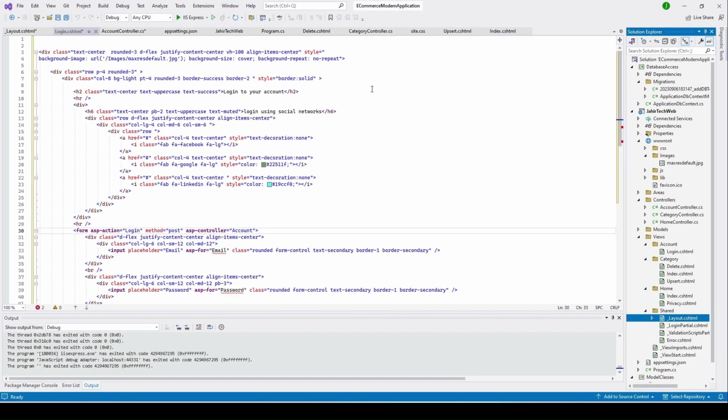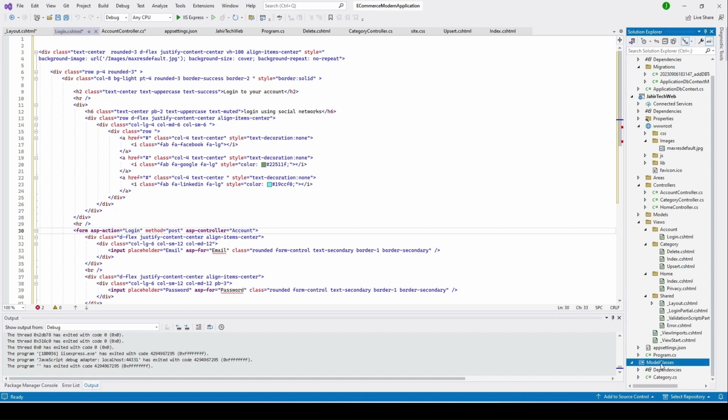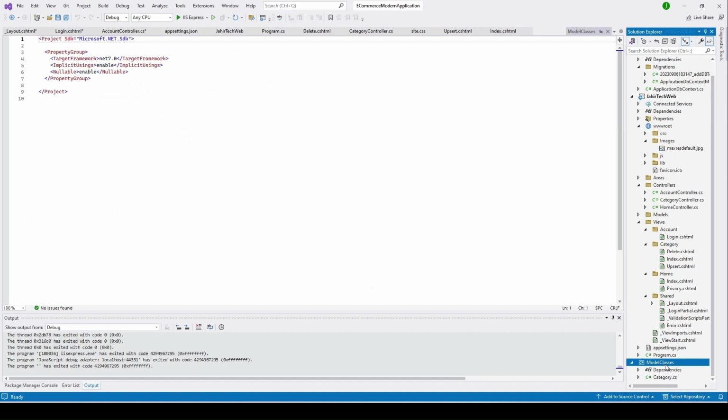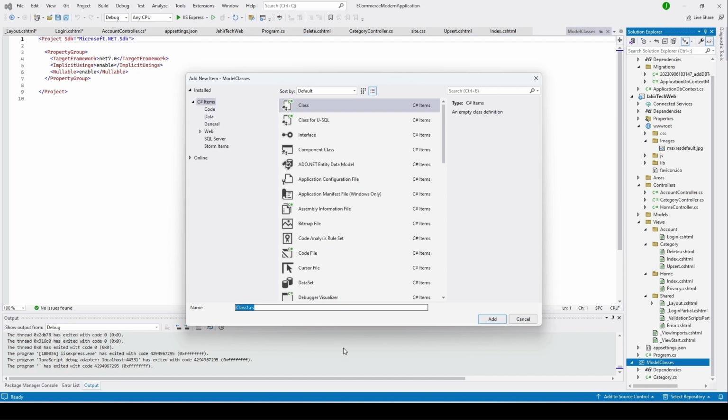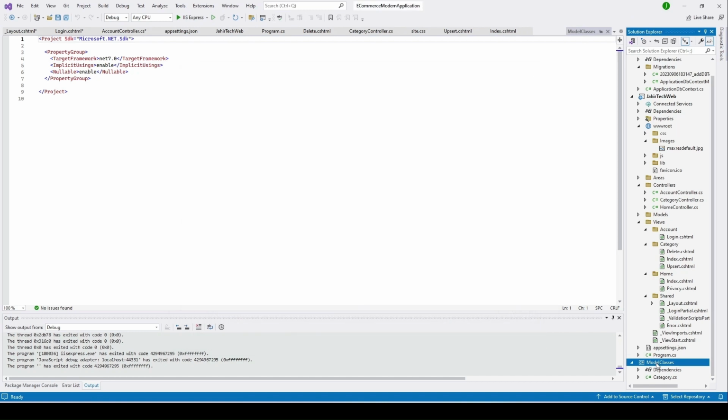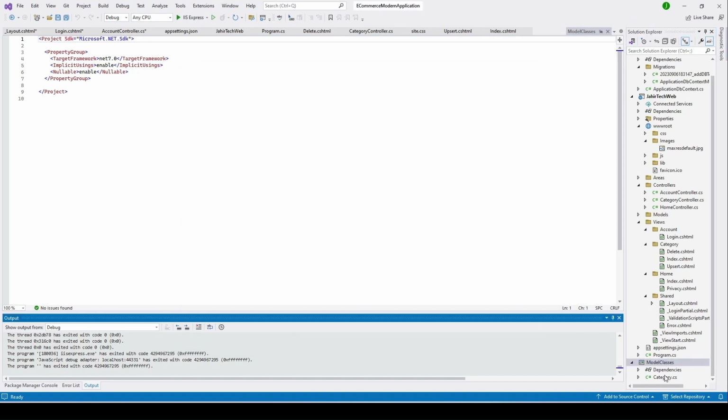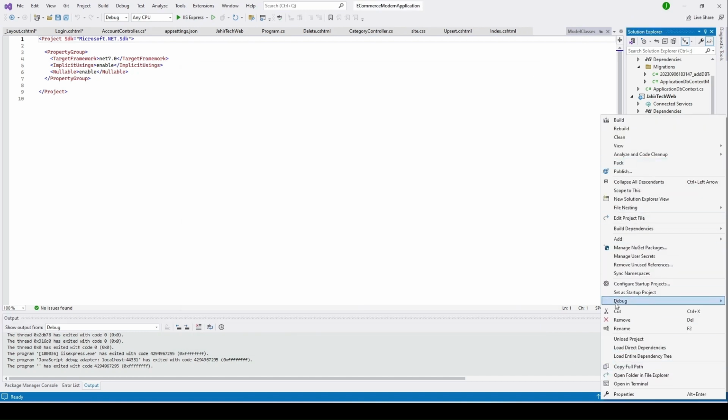Then go to our data model classes right there, and under this you right click, add class. I want to keep the name login. Let's create a folder because we need to create a lot of view model classes. So all those view model classes should be under the view model folder.